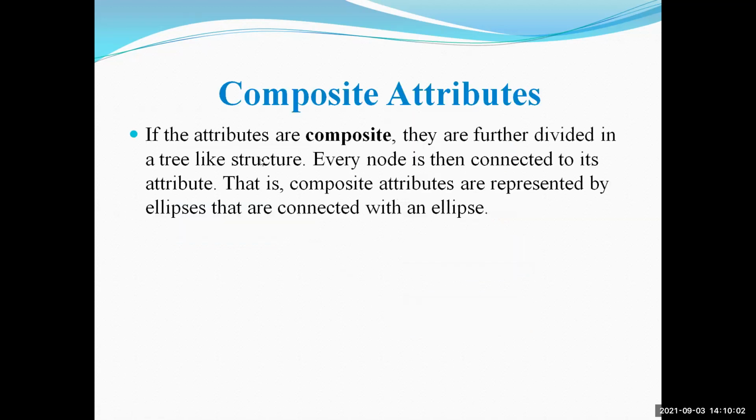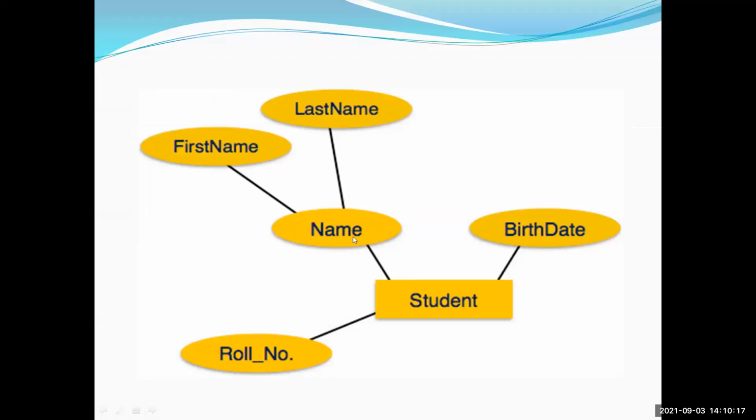Then we have one known as the composite attributes. If attributes are composite, they are further divided into a tree-like structure. Tree-like structure means attribute के भी attributes. जैसे मान लो name है, student का name है, उसका first name and last name. Student का roll number obviously ये unique होता है, इसमें और कोई further clarification नहीं है. अभी जैसे हमने मांगा उनका email ID, primary email ID, secondary email ID. Yes, many places you get like that. Primary email, secondary email.